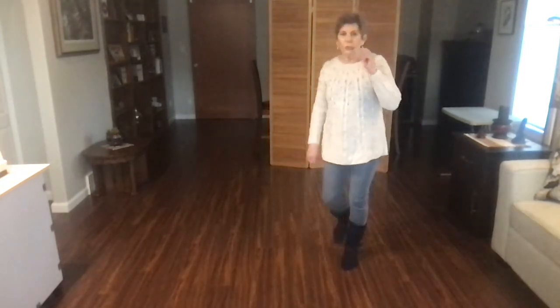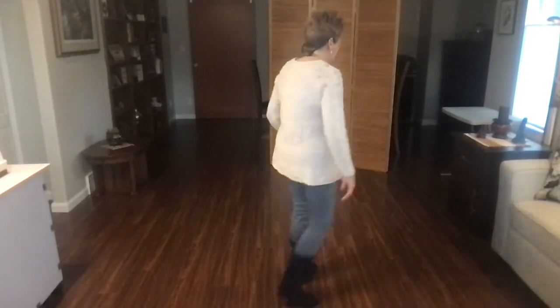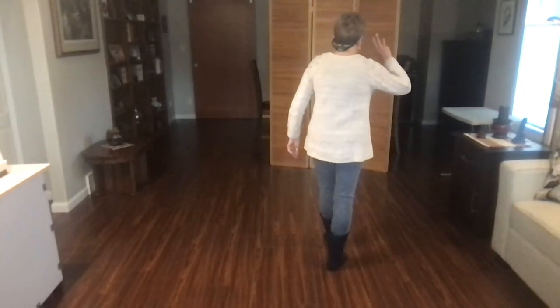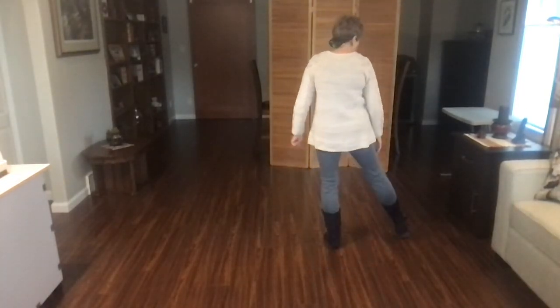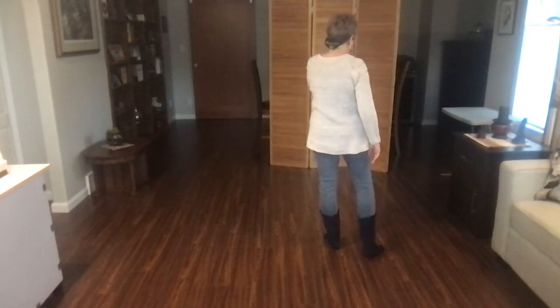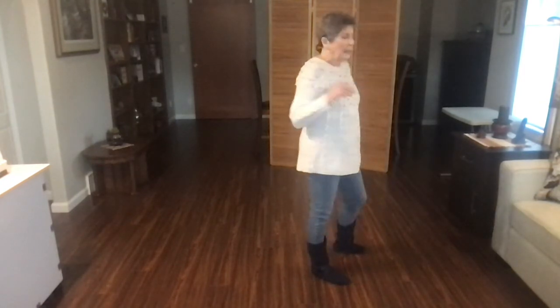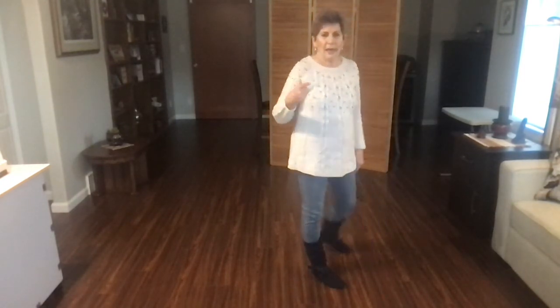This is the end of wall two. So you have your first tag here. Your tag, you're just going to repeat the last two counts of the dance. Point and touch behind. All right, so you'll end up doing that twice and then restarting the dance. Okay, let's do both walls and the tag and then just start the third wall again.